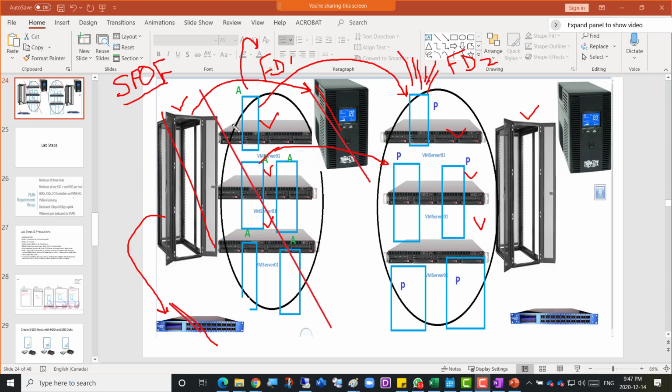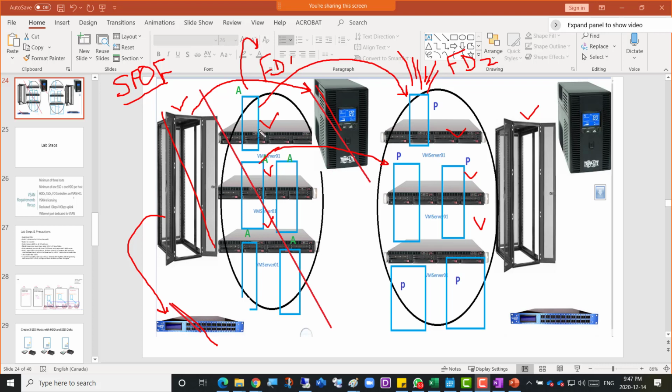So that's why if you have fault domain configured and it's a hardware SPOF, then the virtual machine will have its copies there, and if a disaster does happen because of a SPOF, you still are safe because there's a copy there on the other fault domain, which also has its own SPOF, right?